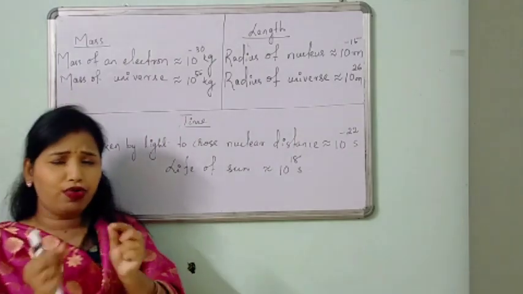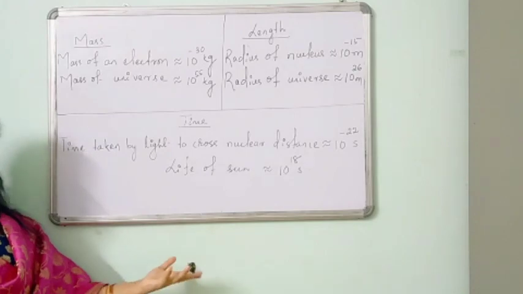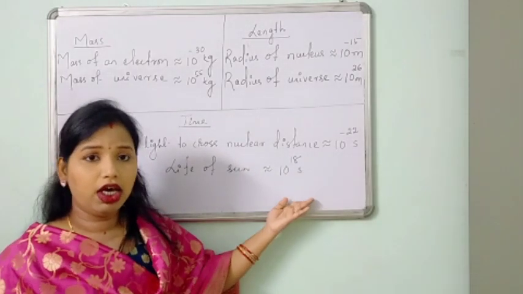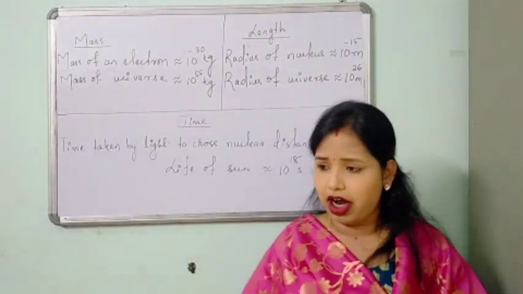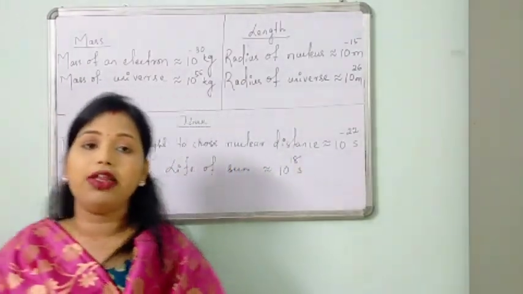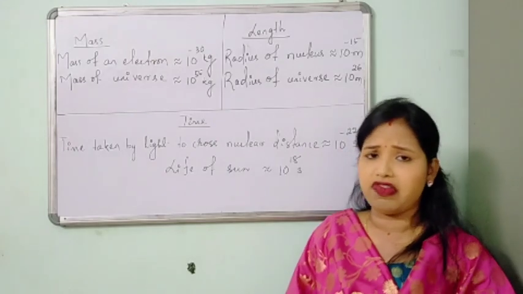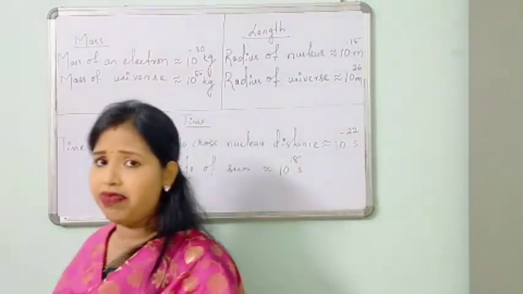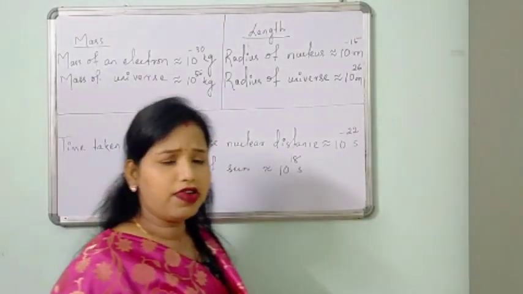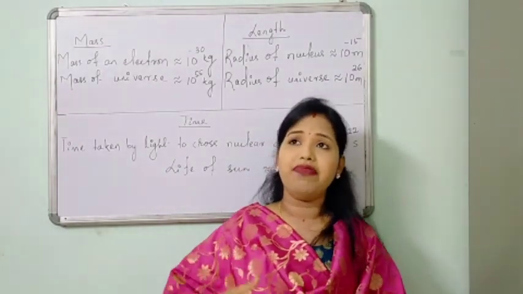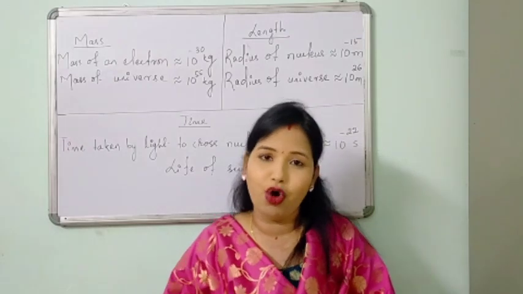Similarly, time taken by light to cross the nuclear distance is of the order of 10 to the power minus 22 seconds, but life of sun is approximately about 10 to the power 18 seconds. See how vast the scope of physics is! The studies relating to structure of atom and radioactivity has enabled chemists to rearrange atoms in the periodic table according to their atomic number. The optical microscope discovered in physics has wide range of application in testing biological samples. X-rays discovered in physics has got wide range of application in medical services.